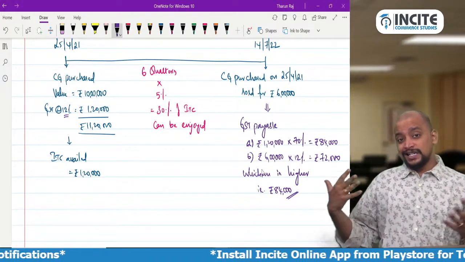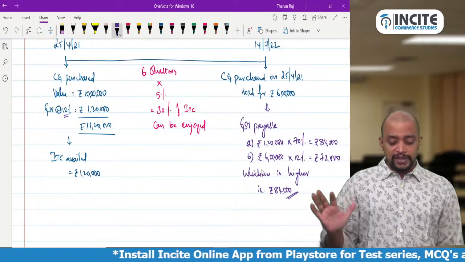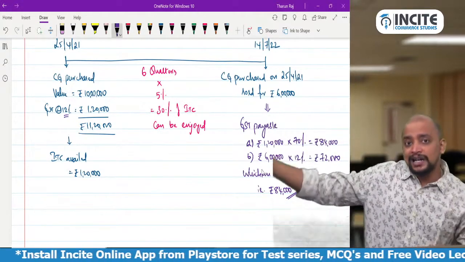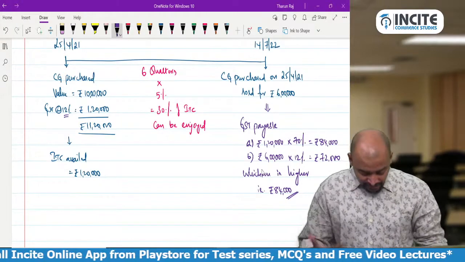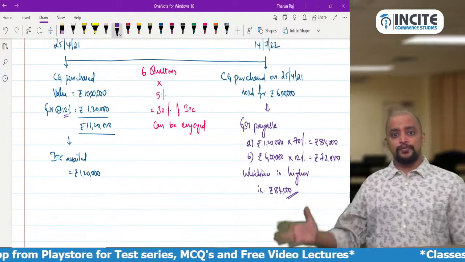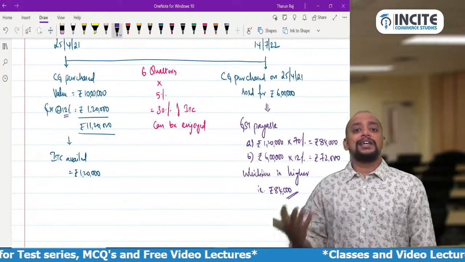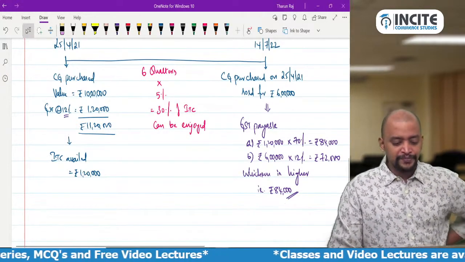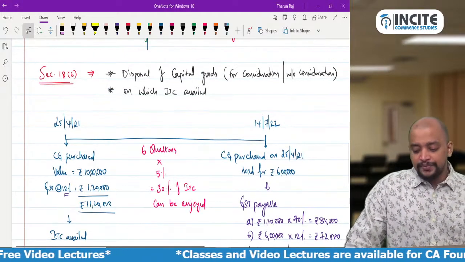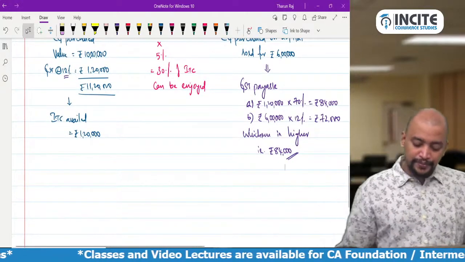So much of the ITC availed as reduced by 5% for every quarter or part thereof from the date of purchase till the date of disposal, or GST on transaction value, whichever is higher should be taken. Got it? Now here, what if we are not selling? Suppose it is not sold, what should we do?